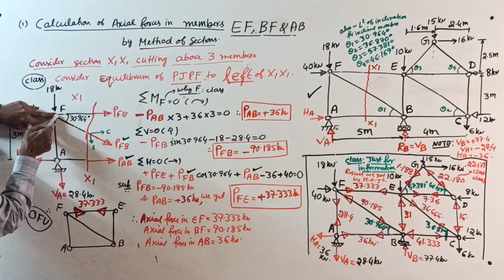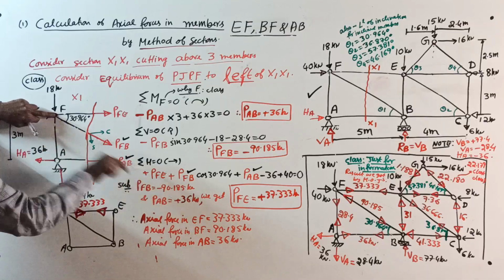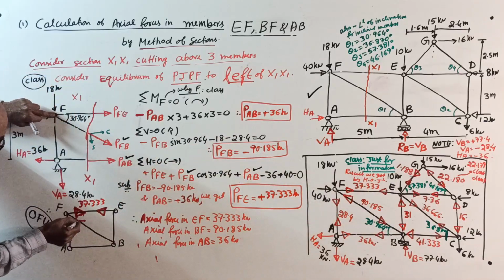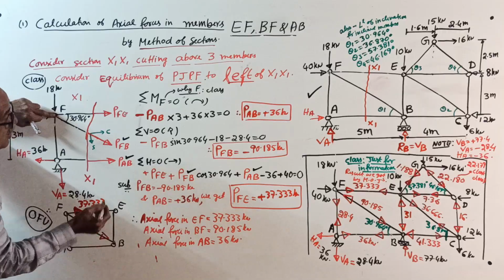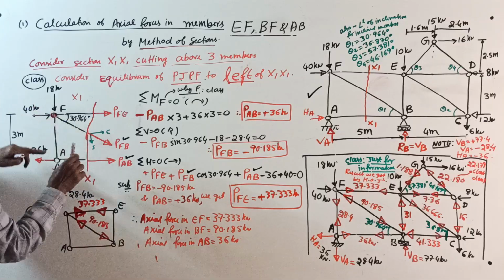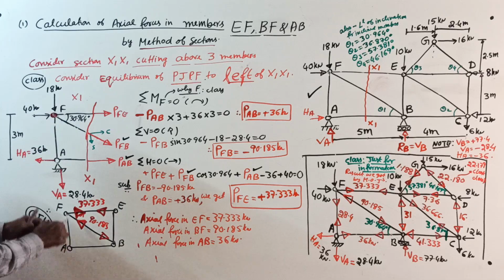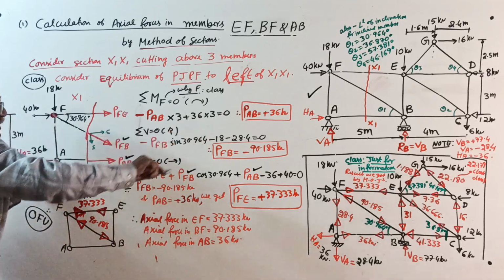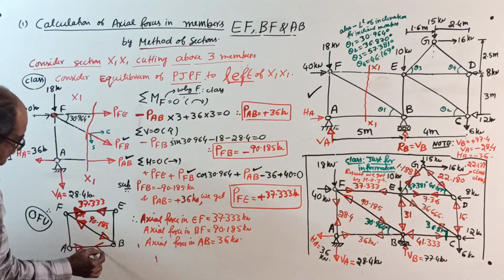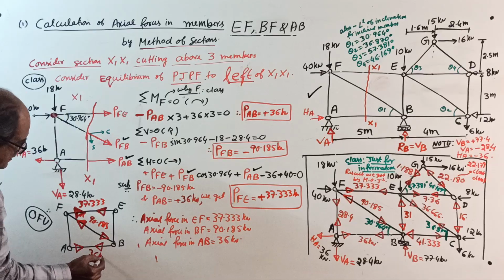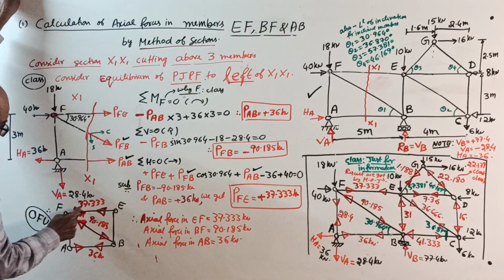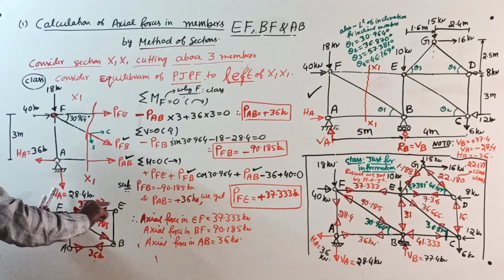This force from the joint F, you took this way. See, this way. Negative came, so this is wrong. It is like this, opposite here. How much it is? 90.185. This force, joint A, you took this way. Positive came, correct. Same, 36 kilonewton. Now see here, therefore, axial force in EF equal to, see, going away from the joint.